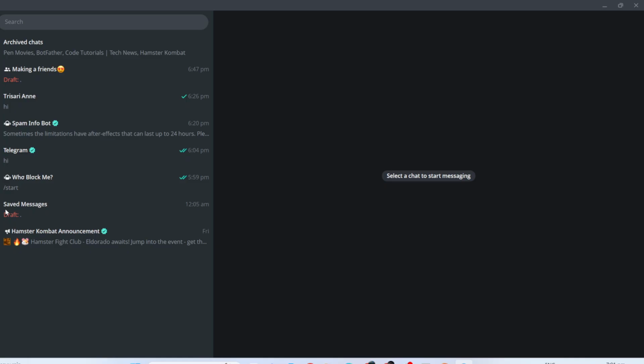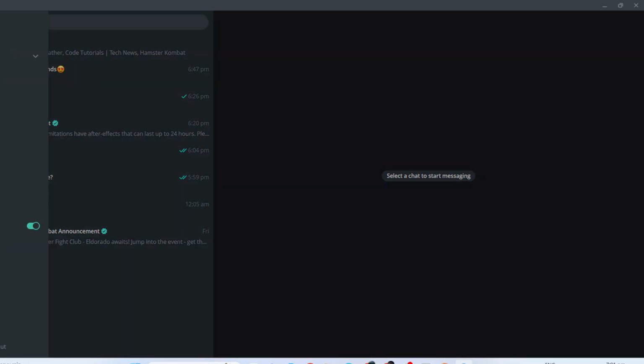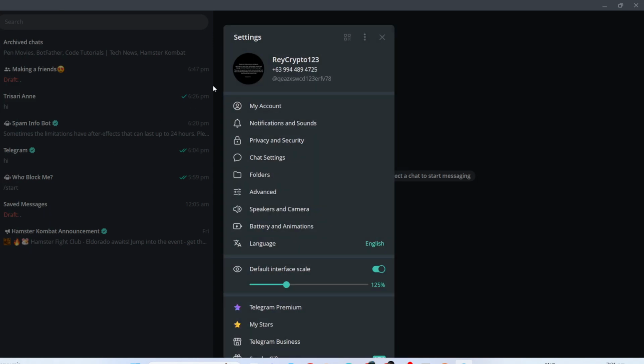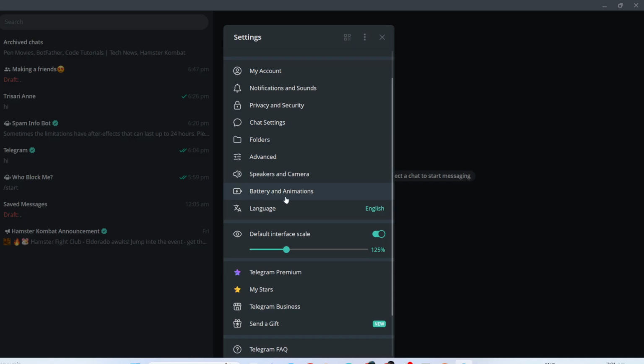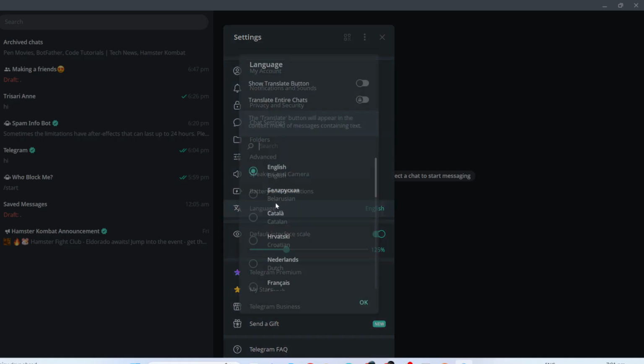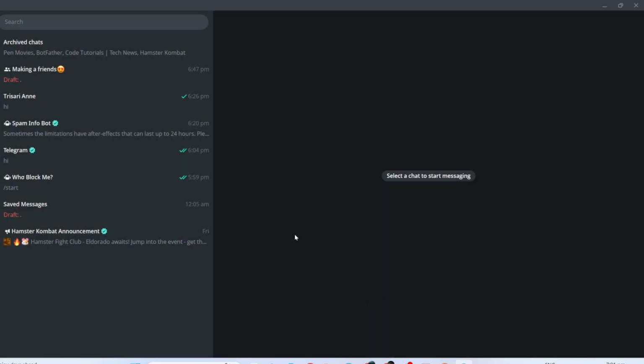From this menu, you'll want to head over to Settings. This section is the central hub for customizing how Telegram operates and appears, so it's worth knowing how to get there. Once in the Settings menu, scroll through the available options until you find Language. Select it. The Language menu is where you can manage all the linguistic settings for your Telegram. You can adjust your app's default language to better accommodate your preferences. More importantly for today's task, this is where you can enable the translation feature.